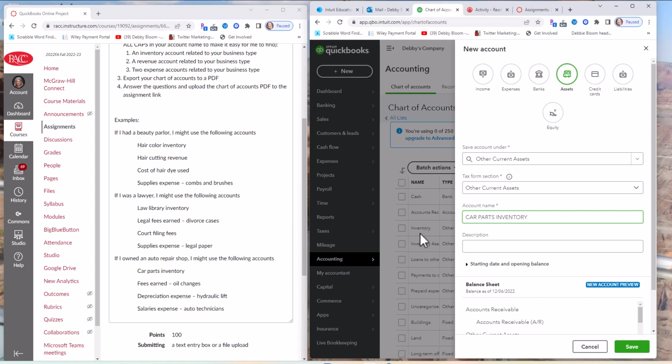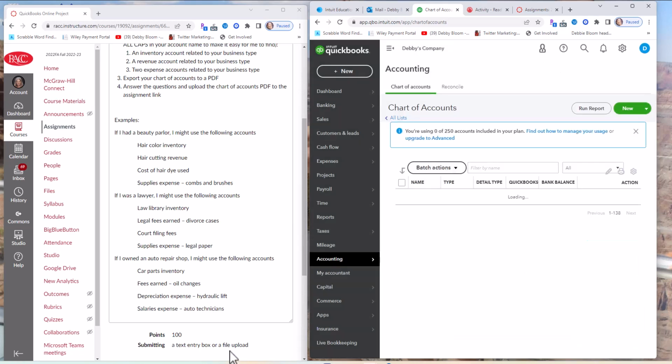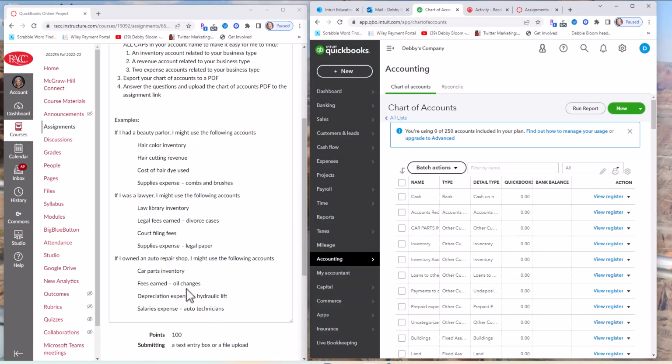And you can actually leave the description blank, and since this is a new company, we don't have any opening balances, and down here it shows where it's going to appear right under the other current assets. So we click Save.